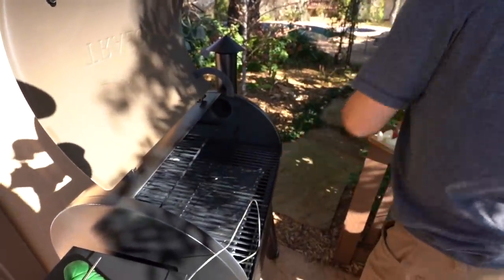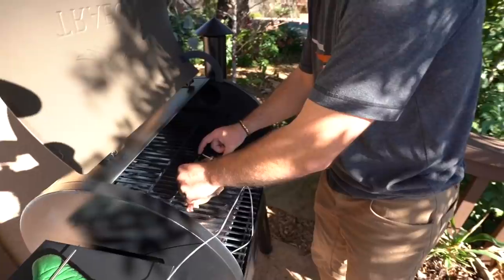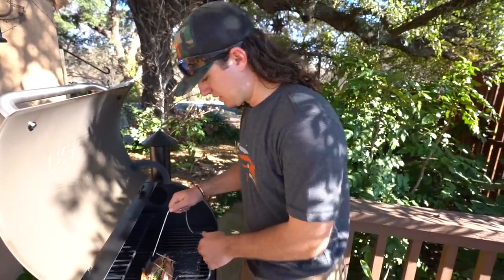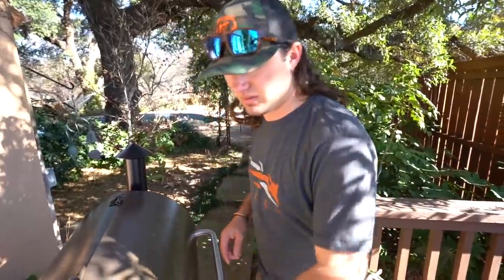Alright, Traeger is ready. Let's take it out — nice and hot. We'll place it breast side down. I don't know if that's the right way or the wrong way, but that's how I'm going to do it. Now I'm going to take this meat probe — it's pretty cool, these Traegers have it where you can click the button and it shows you the temperature. I'm going to put it through the back into the breast, just like that. Close the lid — if you're looking you're not cooking. We've got our timer set for two hours. After two hours we'll look at it, keep an eye on the temperature the whole time, and when we get that golden crispy skin and the internal temperature is correct, that's when we'll pull it out.